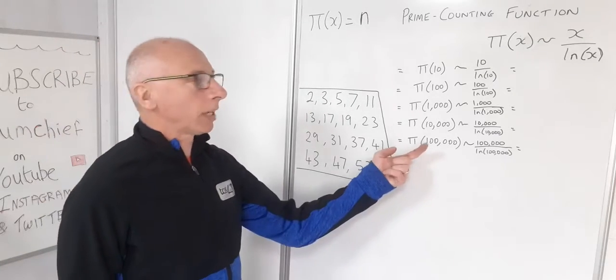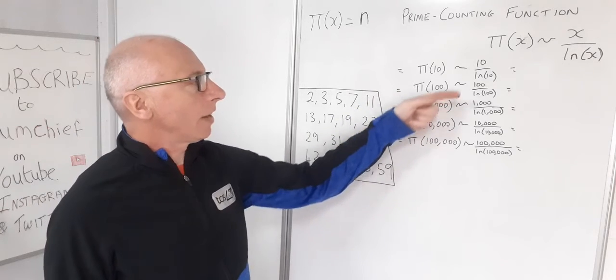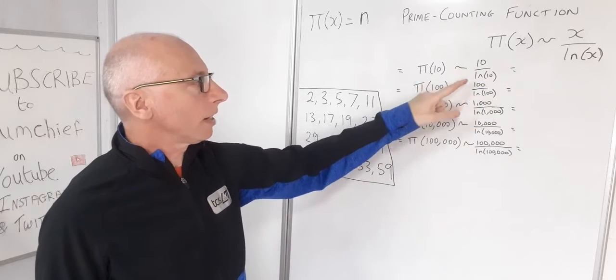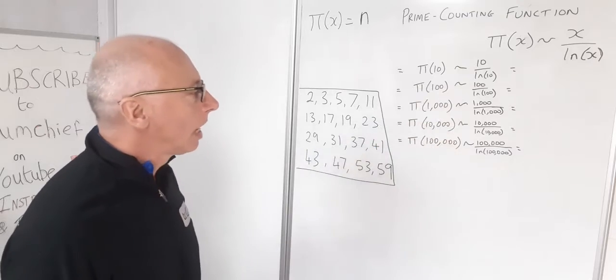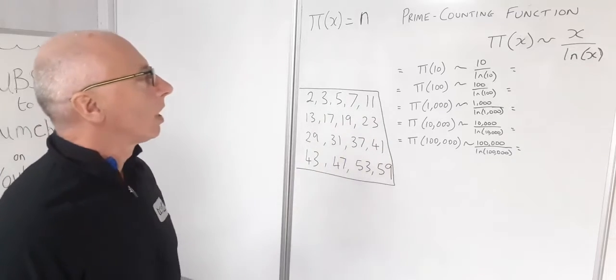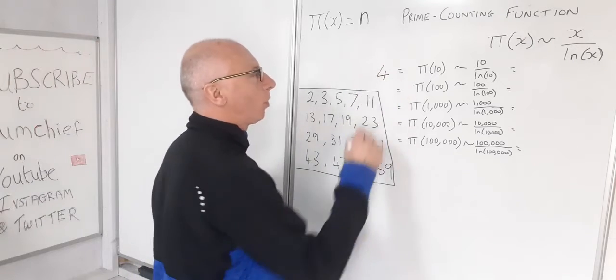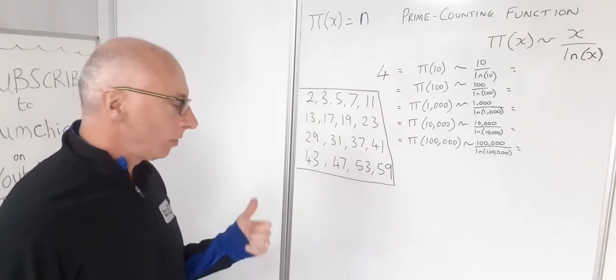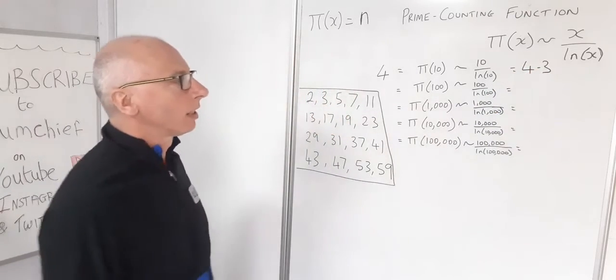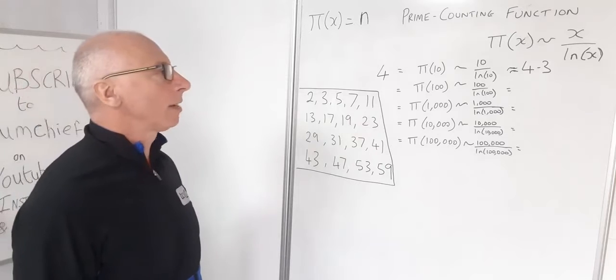I've drawn a little table here. I've got π of 10 to 100,000, so multiplied by 10 each time. And then I've got our approximate value which is x over log of x. Let's see how close they are. π(10), we know from looking at our table, is 4. There's four prime numbers up to the number 10. And then if you do 10 divided by the log of 10, we get approximately 4.3. So that's pretty close, within 10 percent.